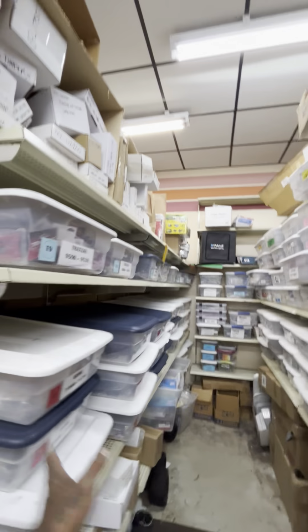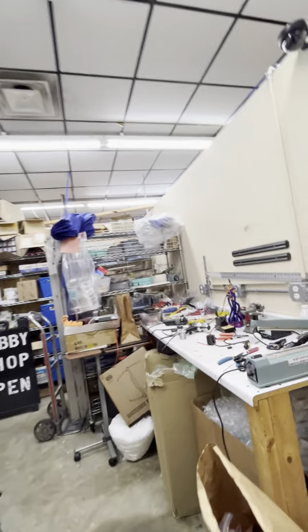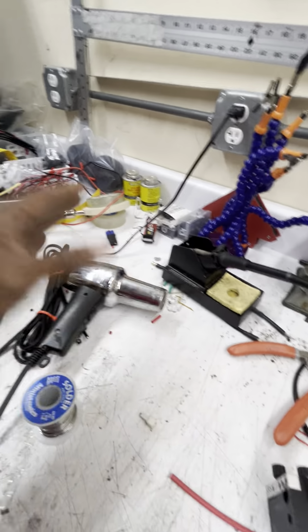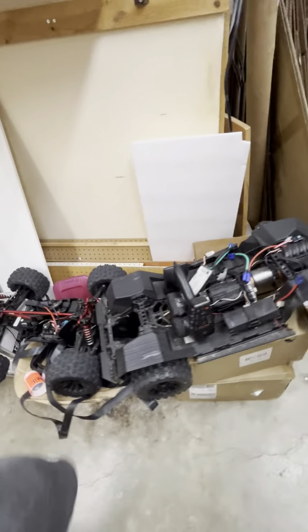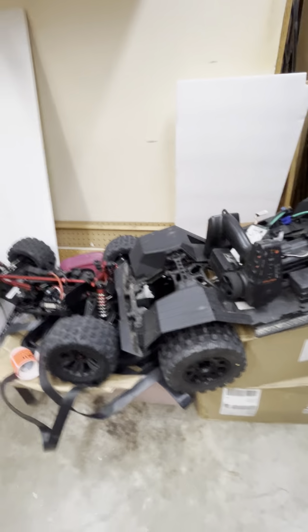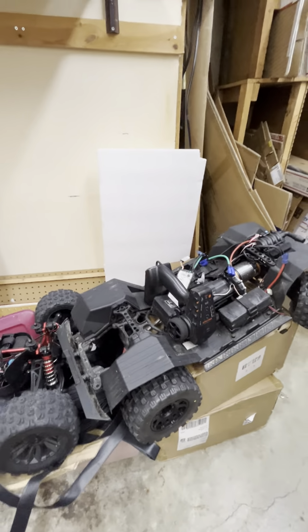This room is off limits for you guys, period. But this is where a lot of the work, a lot of the magic happens. I come up here and do some of my work sometimes. A lot of soldering. A lot of magic happens up here, man. People come and get crazy things done. It's the SR, the SEX6. You see them big tires on the guy. That's our boy Eddie, though.